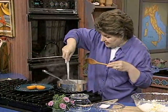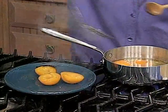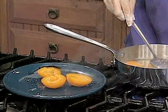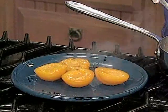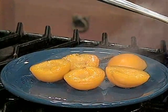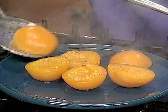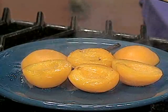So you've got to play this by ear. You've got to just watch this. Take them out, put them on a dish to cool, because you're going to eat these cold anyway. This should be eaten cold. And allow now the syrup to cook down. Want the syrup to cook down just till it reduces for a few minutes, and then I'll shut this off, and that's going to be our dessert.